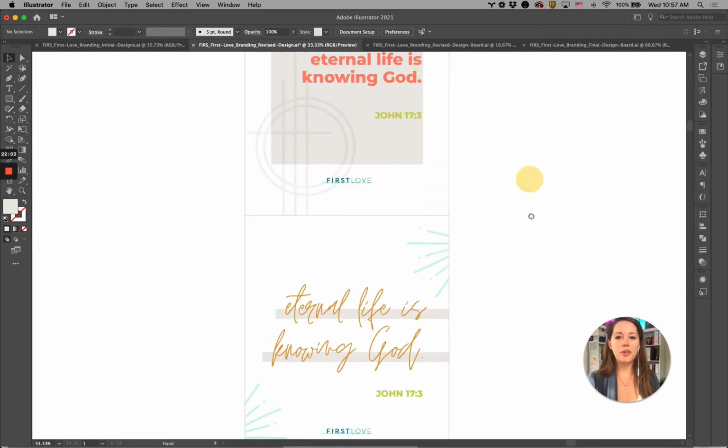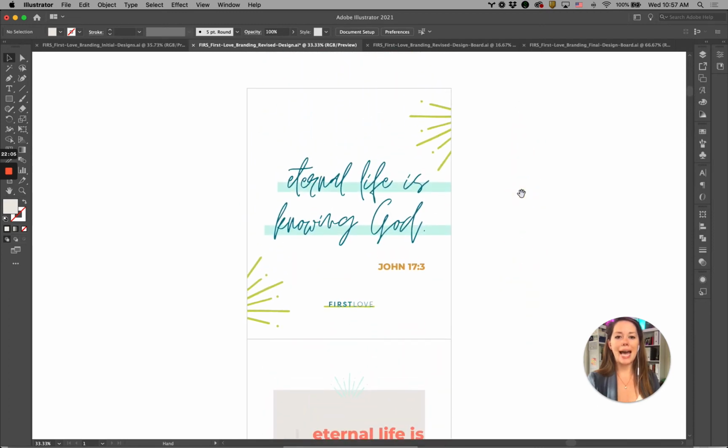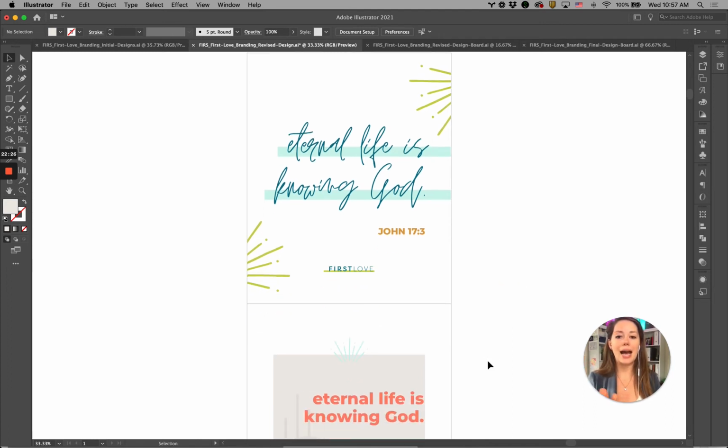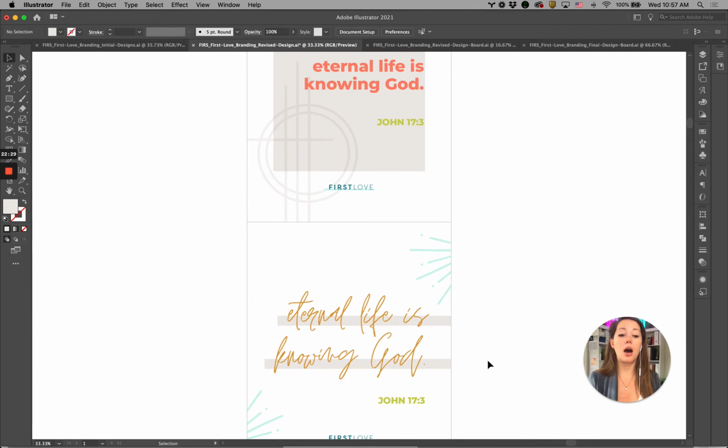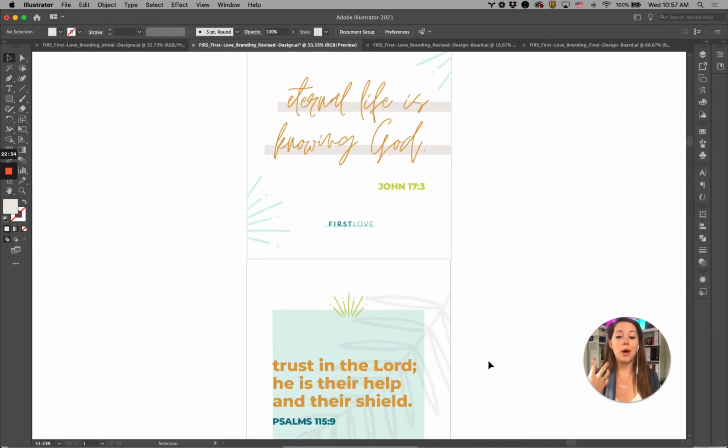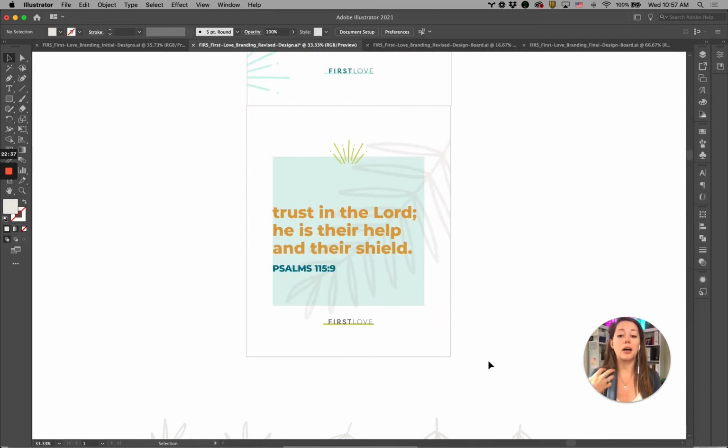And then one of the other things I really wanted to look at is how these parts and pieces are coming together. So I've introduced the sunburst idea, this layering idea, the highlights, these bright bold colors, this little logo mark down here. One of her biggest outlets is going to be her Instagram feed and her YouTube channel. And so what I really want to do here is start looking at how some of these graphics come together. How does this whole branding toolkit come together and be used in something really practical, like an Instagram feed.